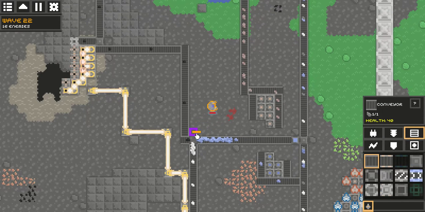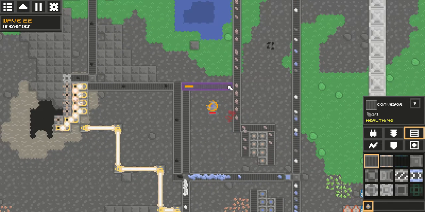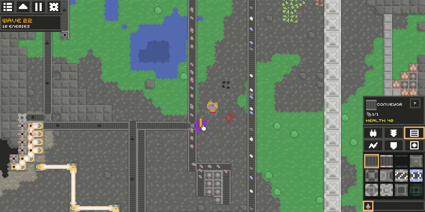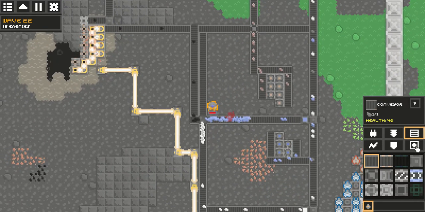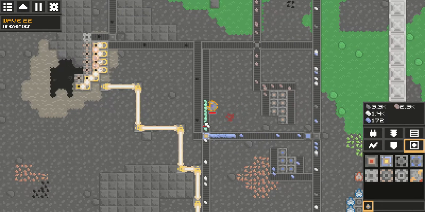I'm gonna wait until the last moment to actually put that down. But it's gonna have to go this way. It's gonna need a junction right here because we don't want to mix it up with the iron. And all the way back to start. Yeah, that should work. Okay, crucible. Plug it in. Ha-ha! And there we have it.